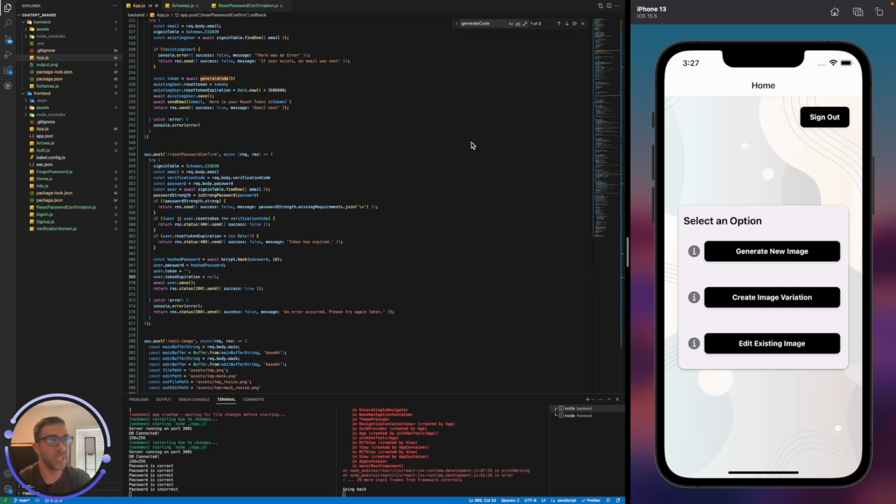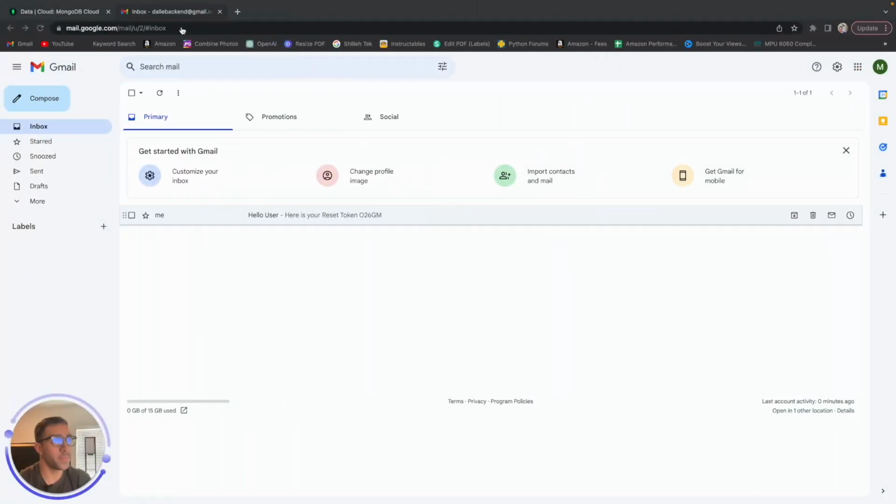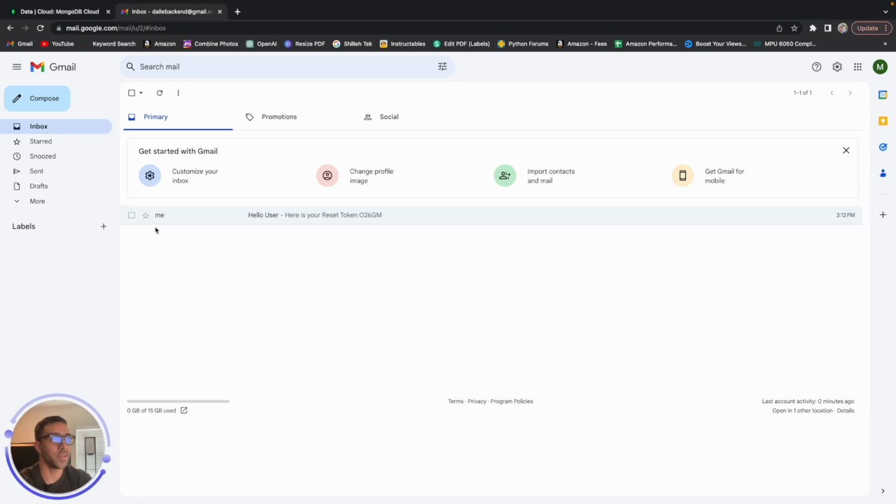So that looks like everything is correct. Let's go to the database, make sure everything was reset properly, and we did the whole process correct. So let's go back to Google Chrome here. So we didn't get a verification email that we reset the password. That's another feature you can add, is send the user a notice that they reset their password to make sure they wanted to do that for security purposes, but I haven't done that yet.